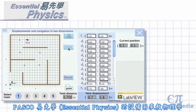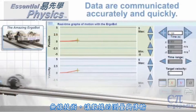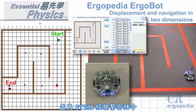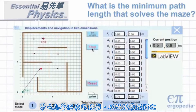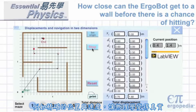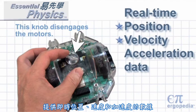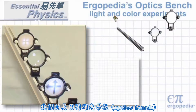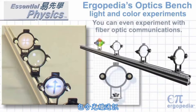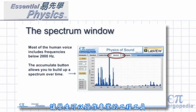Essential Physics equipment teaches physics but also technology and engineering. Wireless technology measures and communicates data accurately and quickly. The Ergobot makes learning vectors an engaging STEM experience — students solve a navigation challenge to find the shortest path and test their programs in an actual maze. Realistic constraints such as position accuracy and speed make the physics real. With the motors disengaged, the Ergobot provides real-time position, velocity, and acceleration data. Our easy-to-use and accurate optics bench allows dozens of experiments with light and color, including fiber optic communications. Powerful LabVIEW virtual instruments make professional engineering tools accessible to your students.